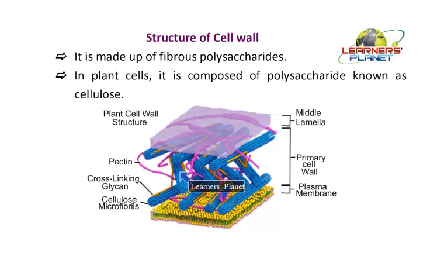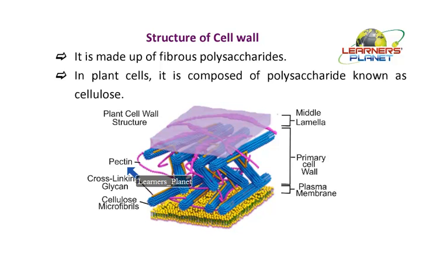Now so many microfibrils will constitute the cell wall. Each has to interact with each other, they have to bind with each other. Therefore they can provide compactness to the wall and they can provide protection. So this rigidity is increased by the cross linkages. They are packed in between by special molecules called pectin. Besides, they can also form bonds with each other, and those bonds are known as cross-linking glycans. Whatever space is present between these molecules or the microfibrils is filled with pectin and hemicellulose.